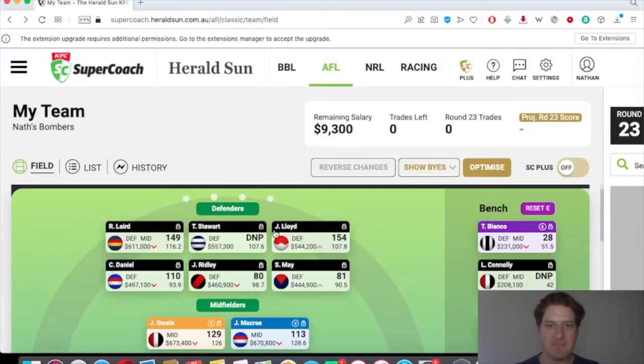Again, another defender. You'll notice here that most of the defenders have DEF on them. That's because they're only eligible to play in this position of the field. There are some exceptions, which we're going to talk about. But as a general rule, in the defenders here, you'll only see DEF, potentially a couple that have MID, or there's a rare occasion that there's an FWD for forward as well.